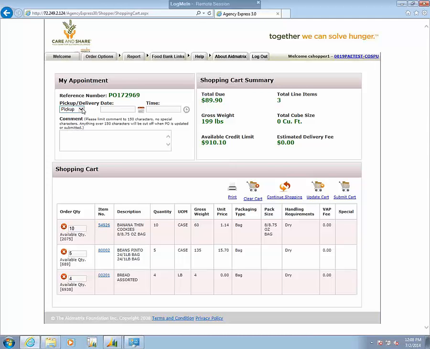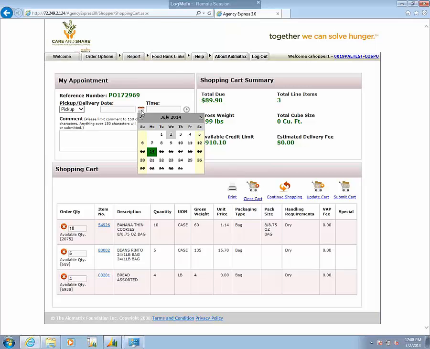This agency is a pickup agency, and the pickup is selected. So then we'll go here, and what they see in the appointment times has to do with several different things. One is whether or not they can pre-reserve their appointments or whether they're standing appointments only, and also what date range is currently available for showing online.